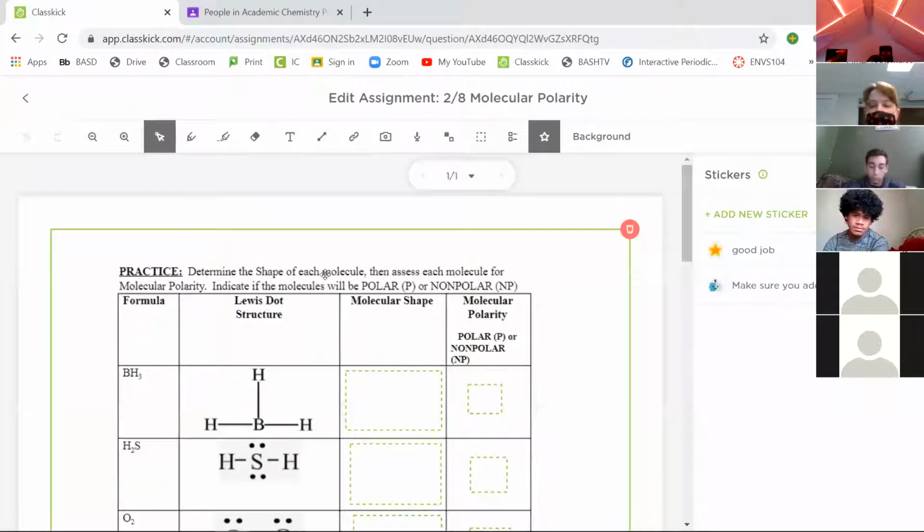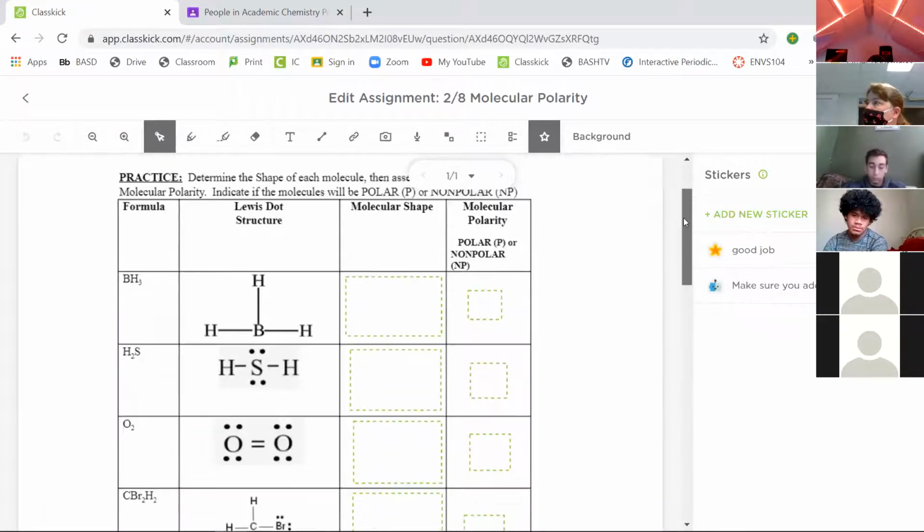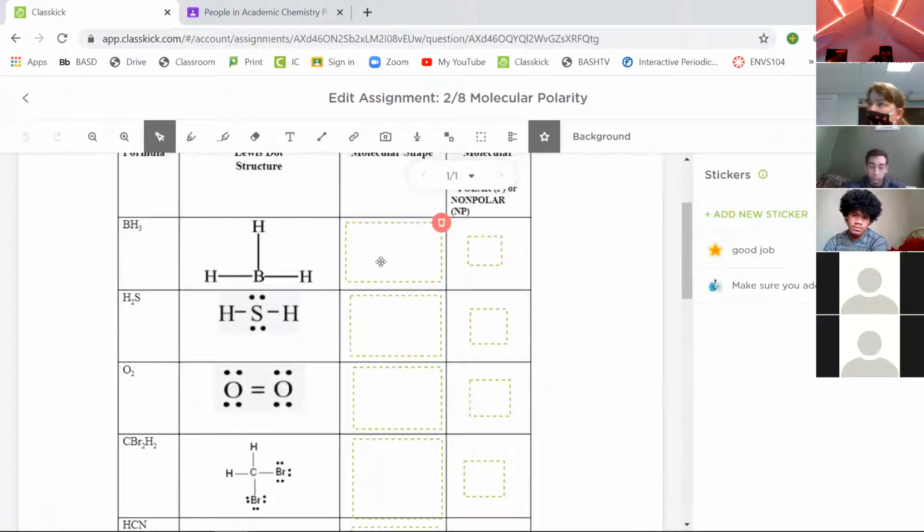Essentially, it's a refresher on your shapes, and then you now have to add an extra piece here. So look at your structure, use your table to figure out the shape, and then determine if it's polar or non-polar based on the examples we just did. Now, I recognize that you only have 2 possibilities here. So you could type in P, and then if it was wrong, you could type in NP. But the only way you're going to learn this is if you truly try to figure it out.